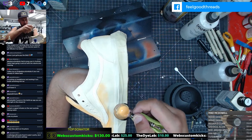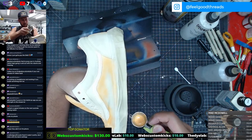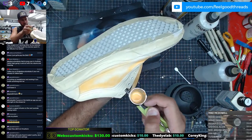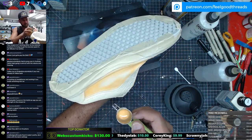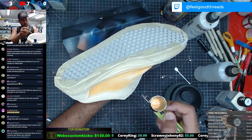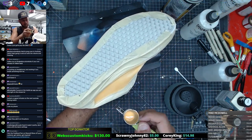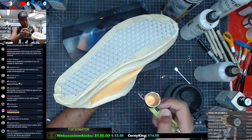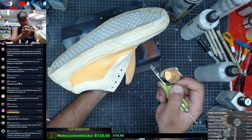Oh, nicked that stripe right there. It's all right. Get that edge. There we go. Now let's fill in the body there. Almost done. Just looking for any gaps.